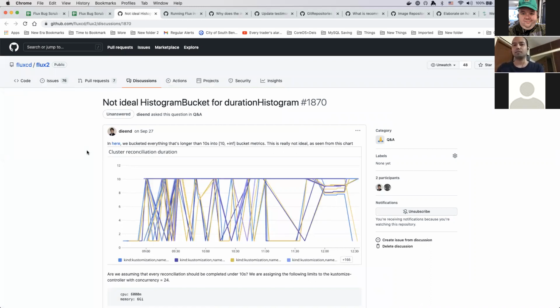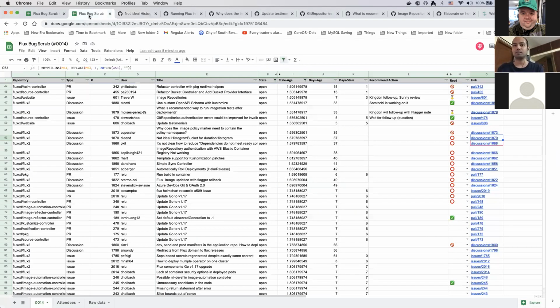Anyway, I wasn't able to reproduce the issue myself. I had a bunch of image update automations, and they seemed fine to me. But I guess that bug did get fixed for the people that were reporting it. Anyway, that's cool. When you test, do you have many repositories running or syncing in your cluster? Probably not enough to hit whatever issues.